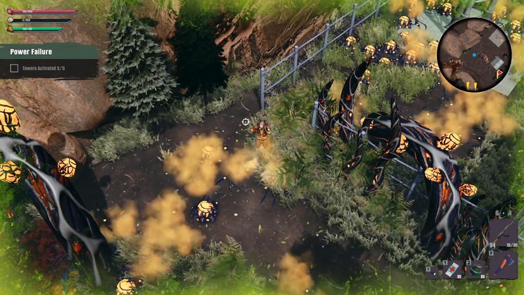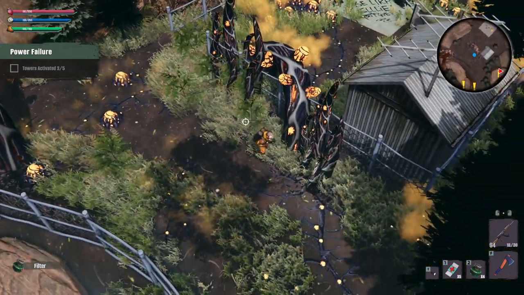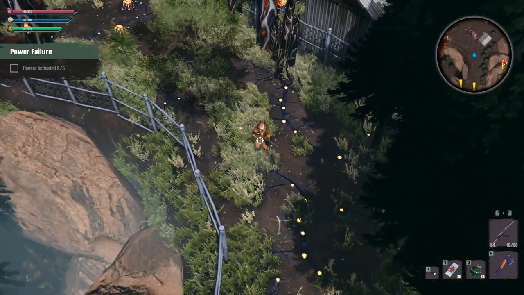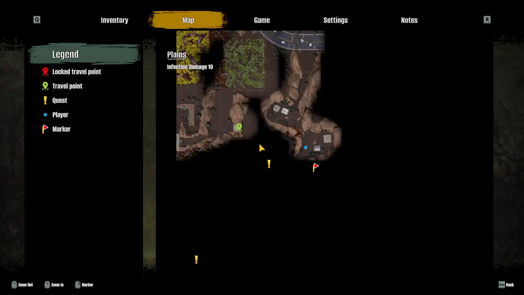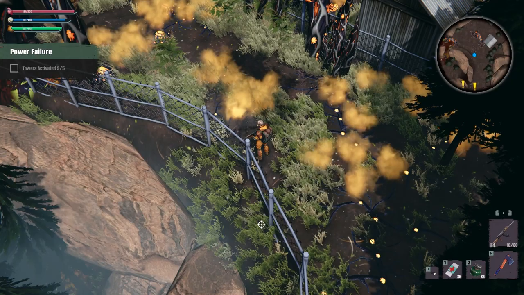Let's run through here. Oh, we need another filter. Oh, okay, cool. And then we need... Yeah, let's stay over here. Then we need to come this way. Get rid of that marker. There's another one here and another one down here. Okay.